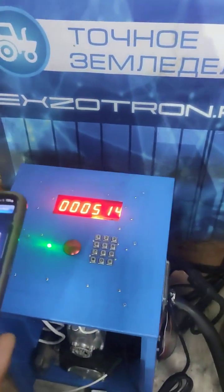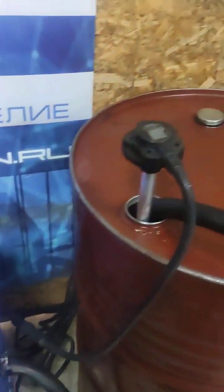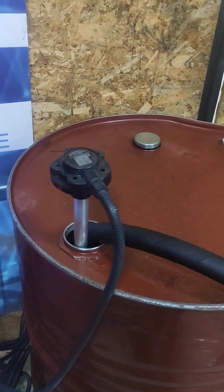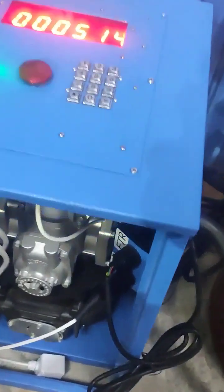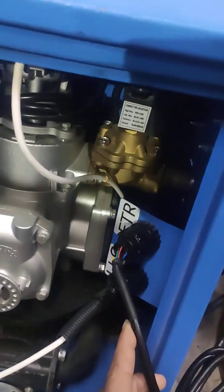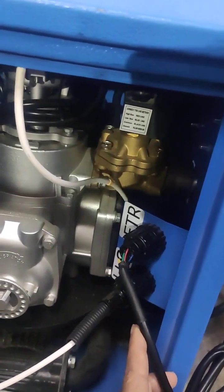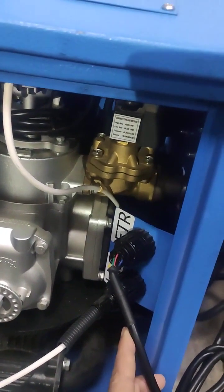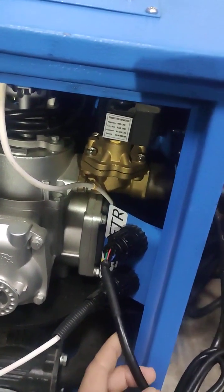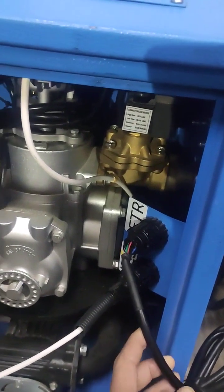For the purpose of demonstration, the EST-03 professional station is utilized and a level sensor 45 from the Escort company is installed in the barrel. It is connected to the station via the ETR connector. The station has the capability to simultaneously operate up to four fuel-level sensors, allowing for efficient monitoring and control. When utilizing BLE sensors, they are connected through the BLE base provided by the manufacturer, ensuring seamless integration and reliable data transmission.